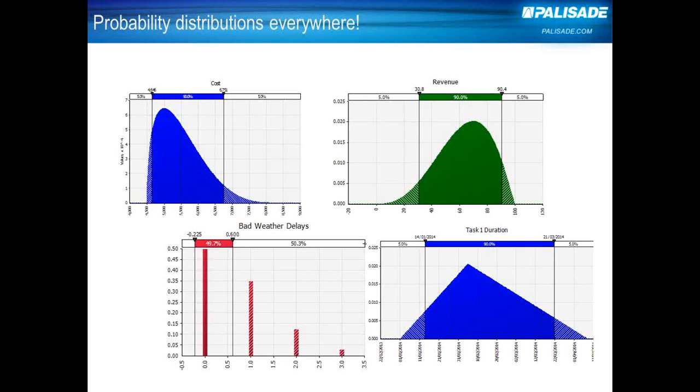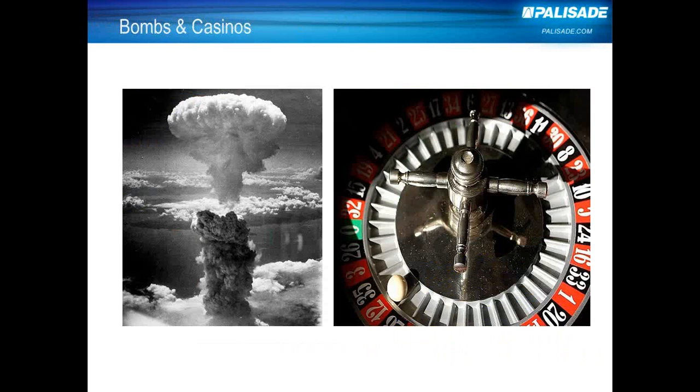Now, what does that give us? Well, probability distributions on their own aren't really all that useful to us from a modeling context, because they don't really give us much in the way of actionable information on their own. And so that's where this technique of Monte Carlo simulation comes in. So probability distributions and Monte Carlo simulation are two separate things.